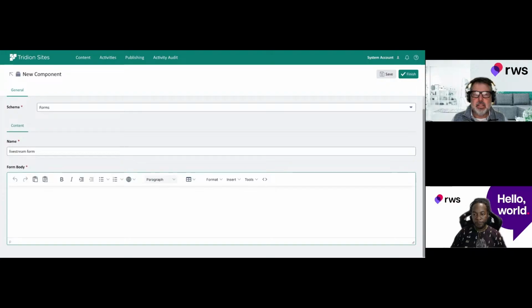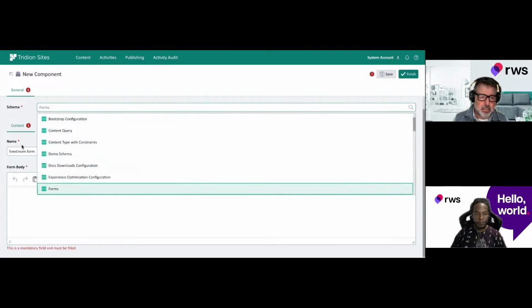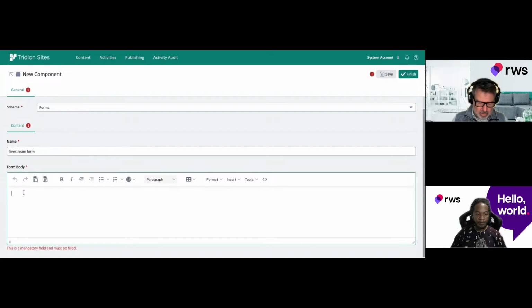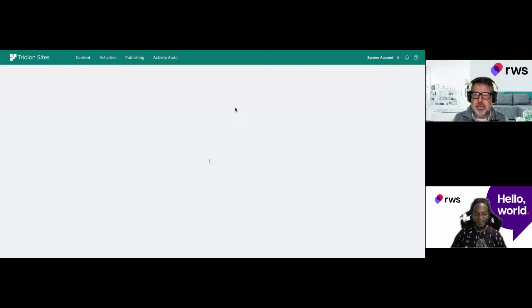Now, one of the challenges is that TinyMCE doesn't actually give you form controls that you could put in your HTML body. So let me just save and finish this. Oh, I didn't put anything in. Here, let me just save and finish.